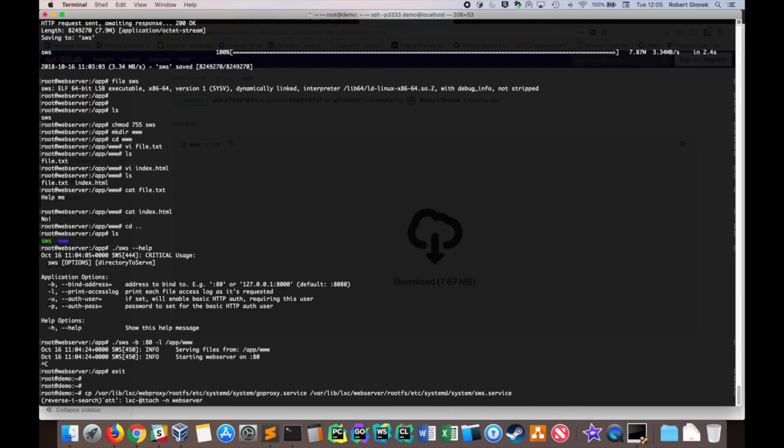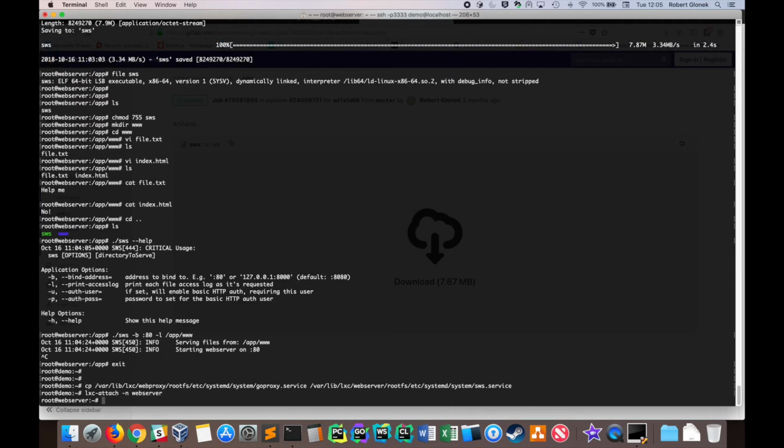Back to attaching into the web server, lxc-attach on web server. We can now take this again because we'll need that command. Let me now edit the file inside the container, so no /var/lib/lxc, /etc/systemd/system/sws.service.